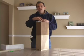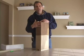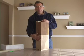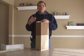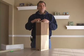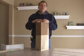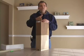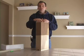I built this little mock-up out of veneer plywood. What is veneer plywood? Veneer plywood is a good finished hardwood surface on top of basically less expensive layers of veneer in here. You can get a lot more board feet out of veneer plywood for the dollar than you can if you use solid wood. Now, the problem with using veneer plywood is, let's say you need a nice finished outside corner and you put a miter on this. Even though this looks good from afar, as you see when you get up close, it looks far from good.